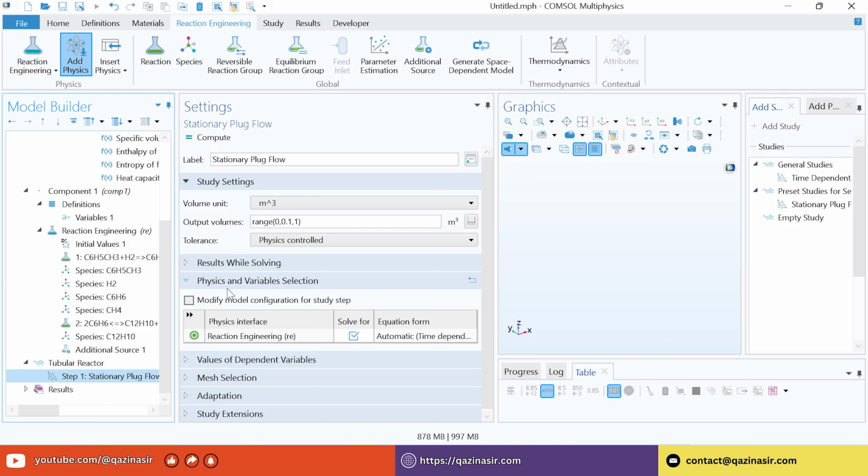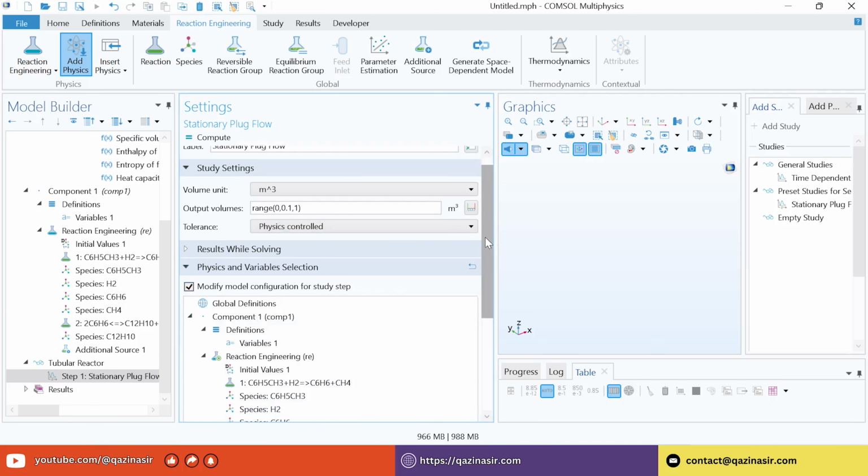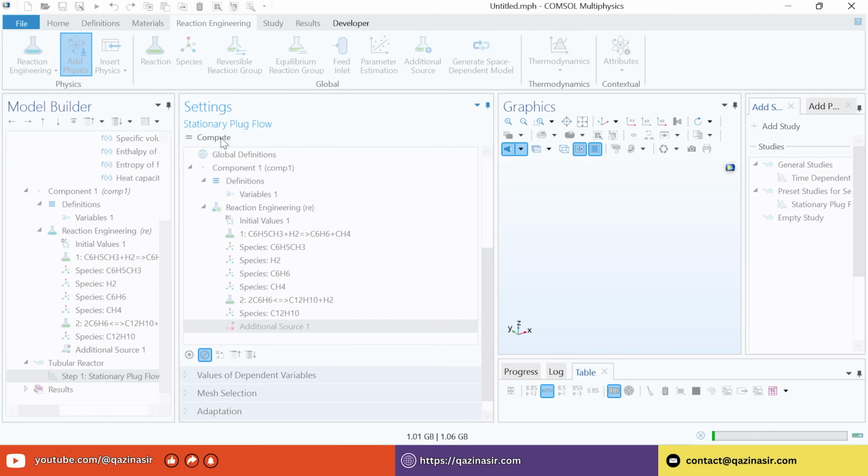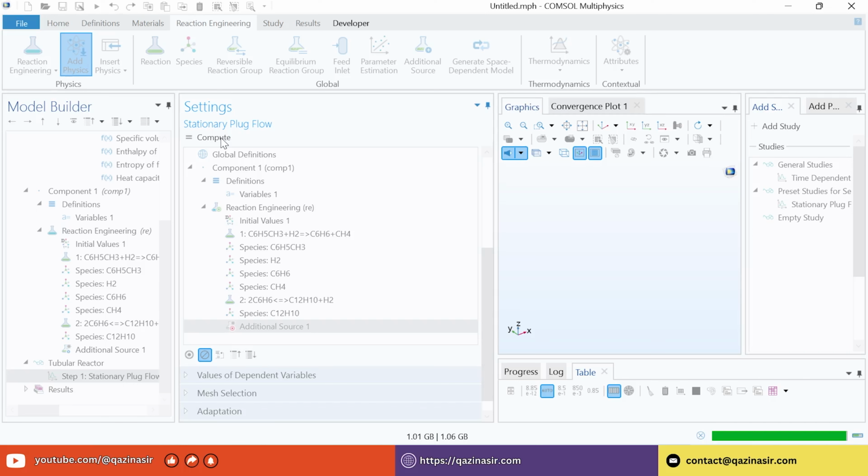What else we have? We have the physics section. In the physics section we click on the modify, and then we need to make sure the first part we need to disable the additional source. Once we disable it, then we can click on compute, and we will wait for the process to finish.